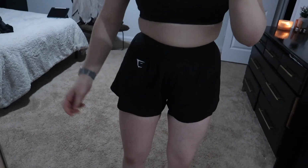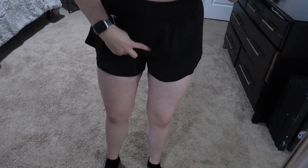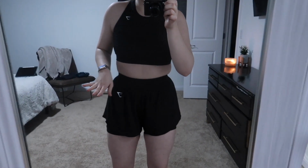And then these shorts, they're just not flattering. I don't like that these have a front seam there, and I think they just sit really funny. And then right now I have the waistband rolled. If you guys have a short torso, these are not it. Let me show you guys what these look like unrolled. I literally look like a muffin oozing out of life.